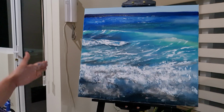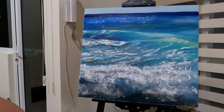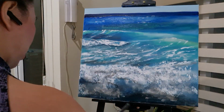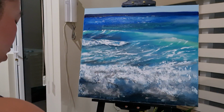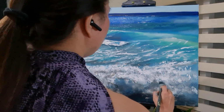You know, guys, I would like to dedicate this painting to a very good friend of mine in Seoul, Matilda. She's a very good friend of mine, and so I just dedicate this painting to her. I don't know if she's watching me, but maybe if she's not busy, she may watch me. But this is for you, Matilda.